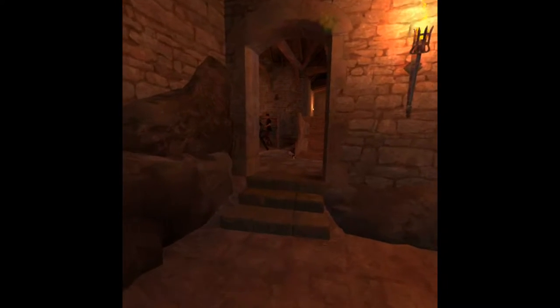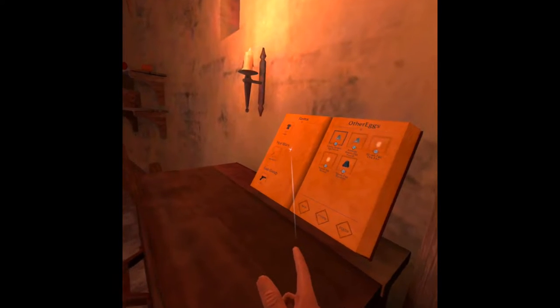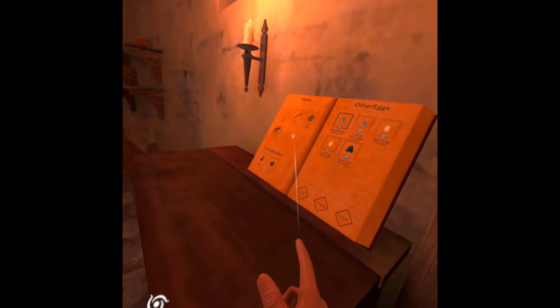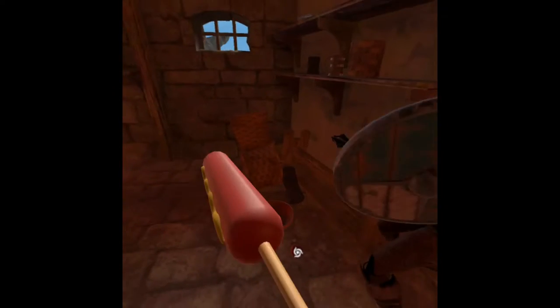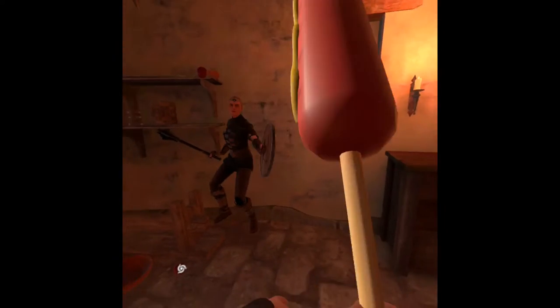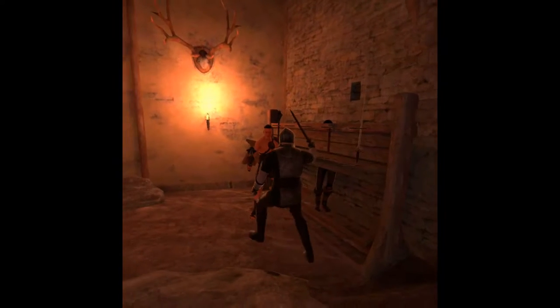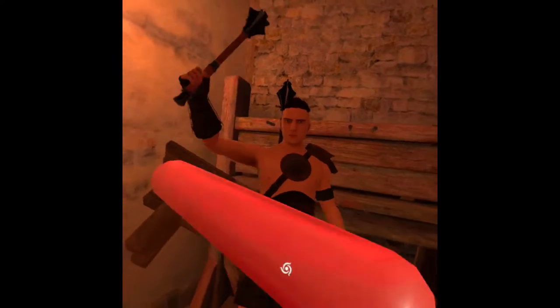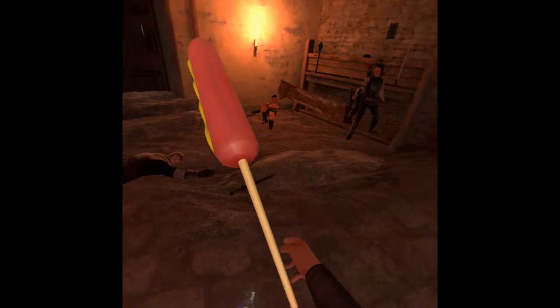Screw it, I'm getting the hot dog on a stick. Because that thing is surprisingly powerful. Hey, I don't know why I decided to spawn him in the house. Okay, now you're getting it. Oh yeah, just look how powerful this thing is. Three hits to the head, they're dead. And one good hit to the body. Dead. See? One good hit to the body.